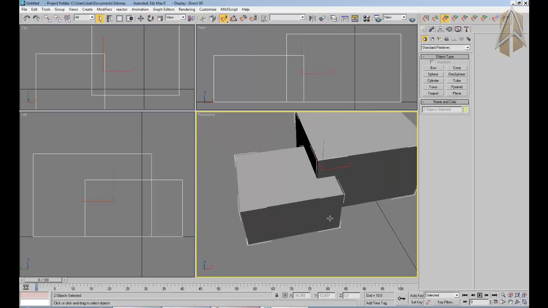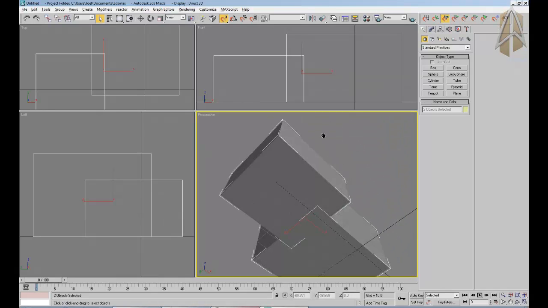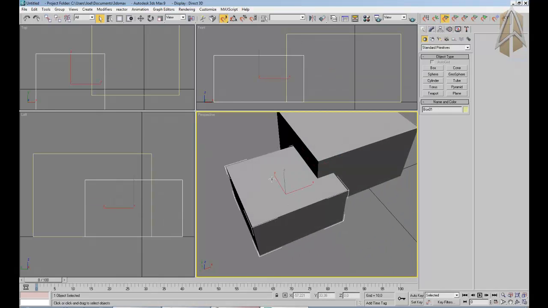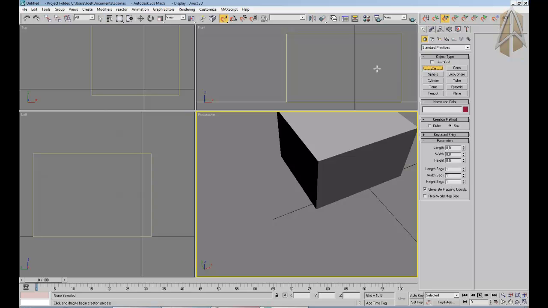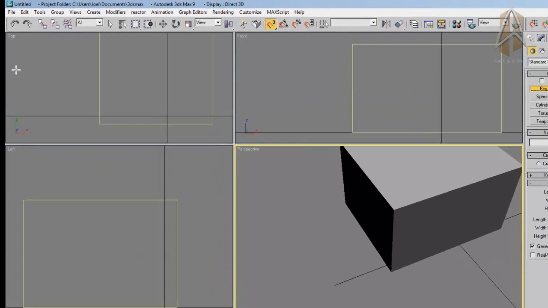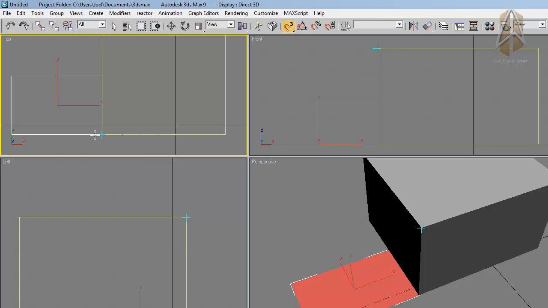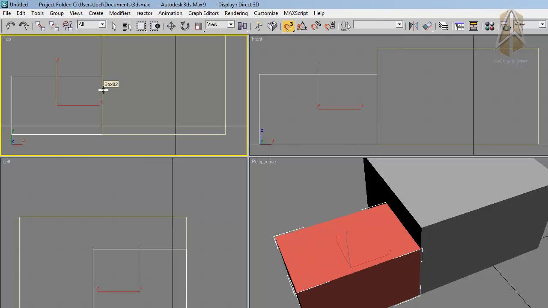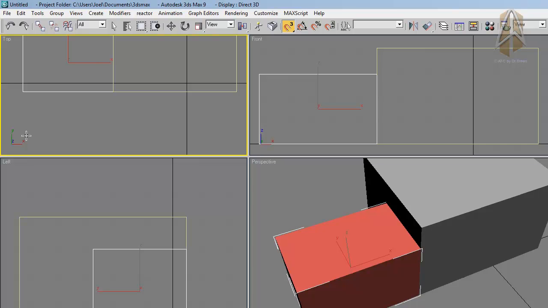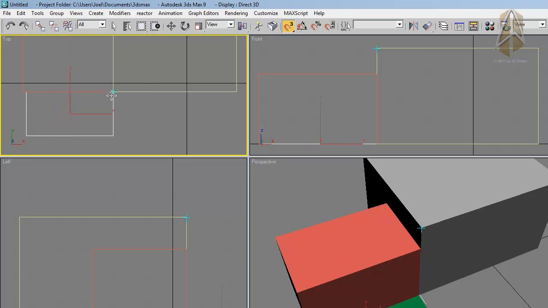I'm going back to 3ds Max. These are my two boxes, and now I solve this problem by simply building. I delete this box here and I build two new boxes that go around the previous one. So all the boxes here, they are not intersecting each other, and this will separate fine, as you're going to see later on.